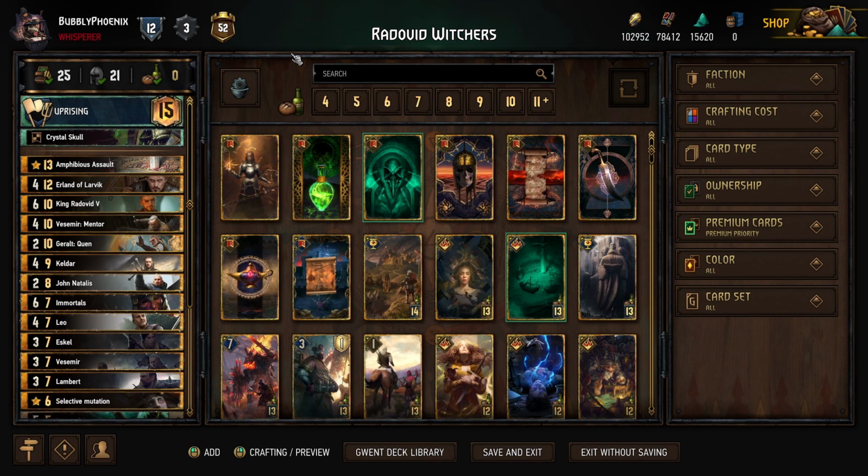Today is patch 9.6. 12 new cards have been introduced into Gwent, alongside a bunch of new patch notes and updates and nerfs and buffs, whatever. I didn't make a video myself going over the patch notes, so I'll be going through any relevant changes in my deck guides itself, obviously. Today I'm going to be playing a Radovid Witchers deck.